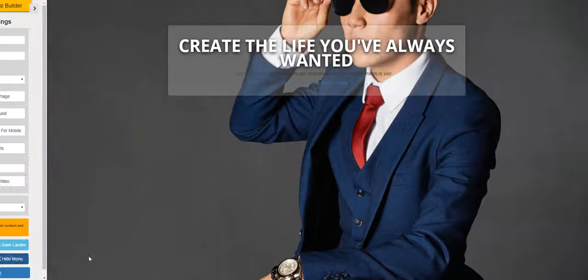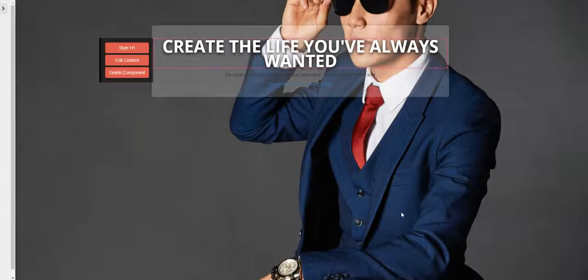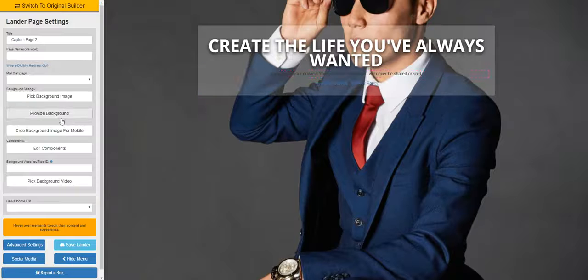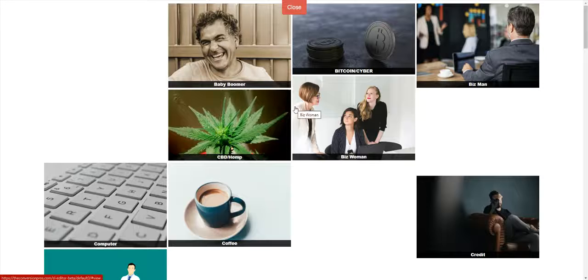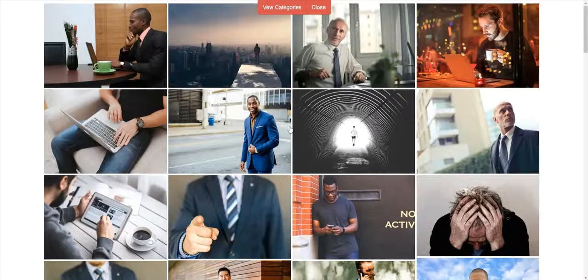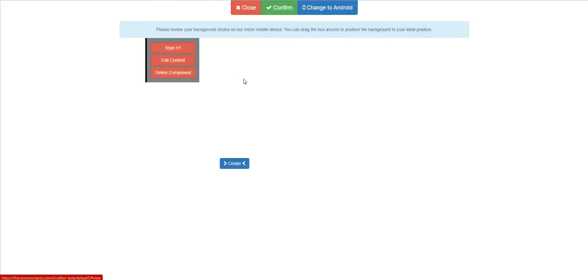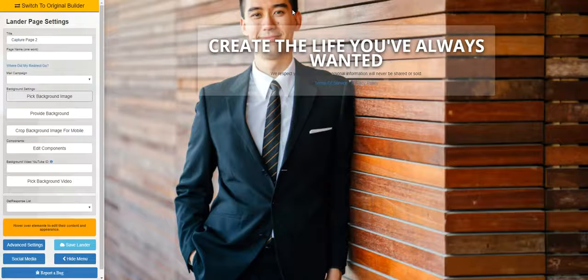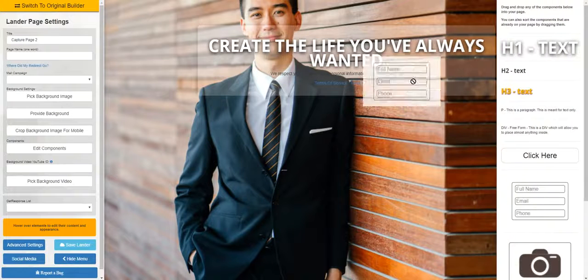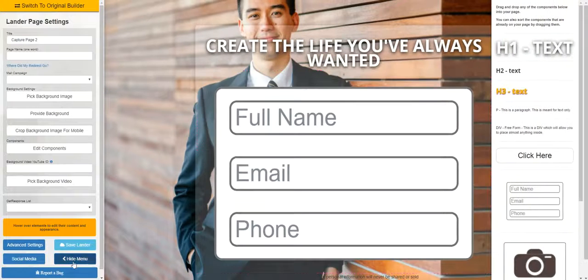But notice that this form here, this one actually isn't so bad the way he is, but it's going to cover a lot of him up. He probably wasn't the best choice to use. Let me try something else here. Let me grab this guy right here in the center. Okay, so when I hide my menu, you can see. Let me just drag in a form, for example, so you can see what's going to start to happen.